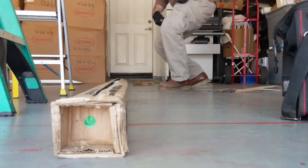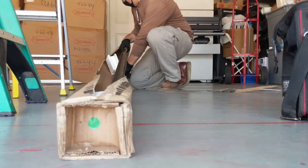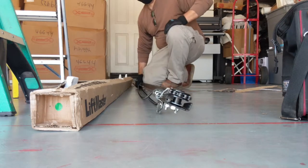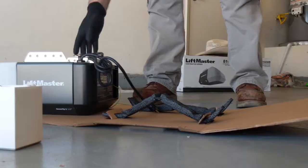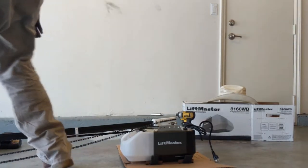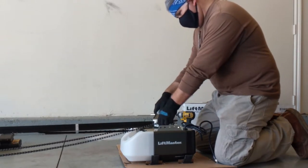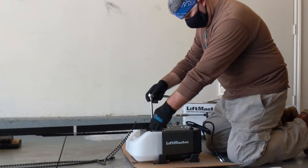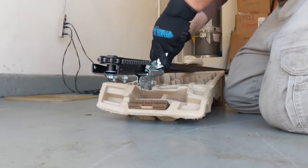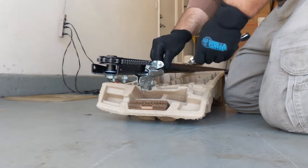After the unboxing experience, you want to install the rail assembly to the motor. This solid-state T-chain rail assembly is built tough and strong for most garage door needs. I can't stress enough the benefits of a solid-state, one-piece rail assembly. Here's a pro tip: use the packaging that comes inside the 8160 box as a cushion — this can protect the casing to the motorhead. Now apply the rail assembly with a socket wrench, and then tighten the chain to the metal trolley carriage, leaving just a little bit of slack to the chain.